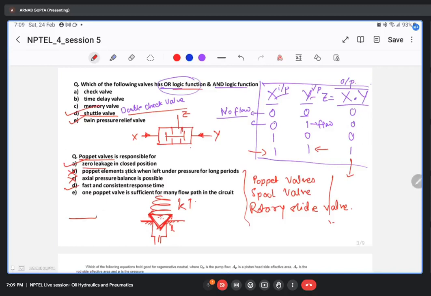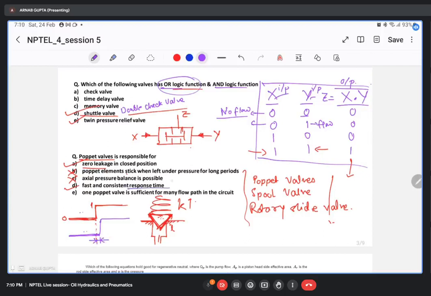Suppose I'm just showing here. This is the input, okay, 0 and 1. So this is switch off, and you switch on at this particular instant of time. And if you look at the response here, this is your input signal and this is the flow. So there will be a small delay between the input and the response. So this was your input, this is your response. This particular gap between the input and the output is called your response time.